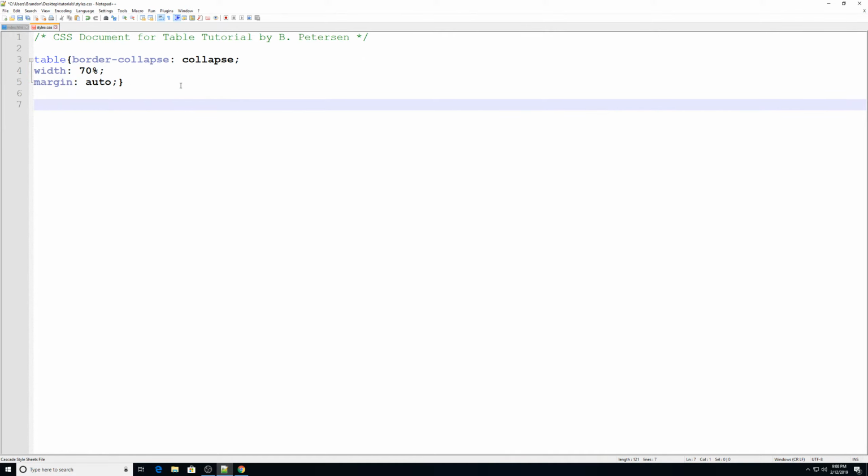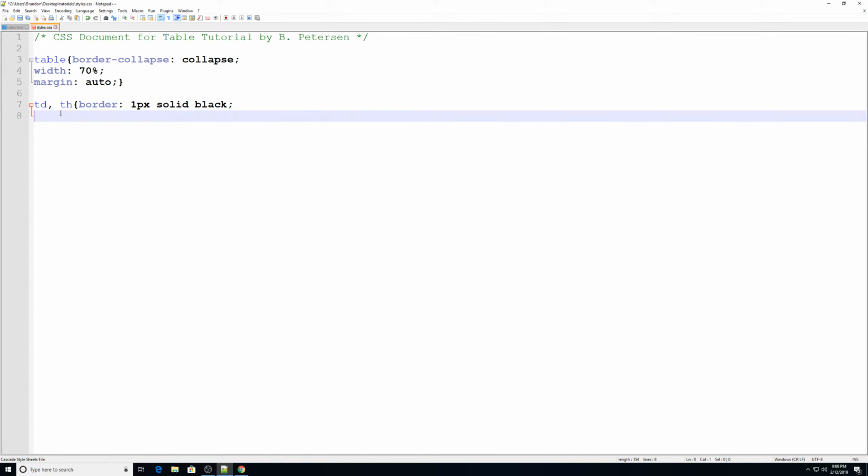Okay, now underneath that we're going to make another couple of style changes to 2 different elements. Remember, we can give the same styles to multiple elements by just typing them and separating them with a comma. So we want to style our TD and the TH elements that we tagged in our HTML. So we'll put both of those there, separated by a comma, and then using our fancy bracket, I'm going to go border is 1 pixel solid black and a semicolon. Then after that, I'm going to go padding 8 pixels, semicolon, and close up our brackets here.